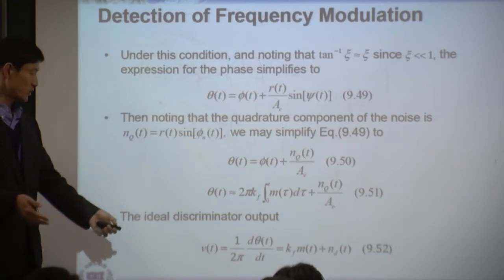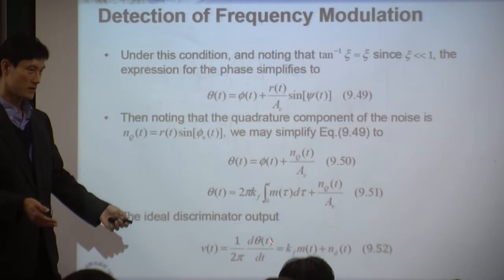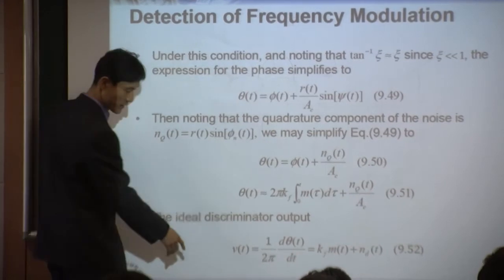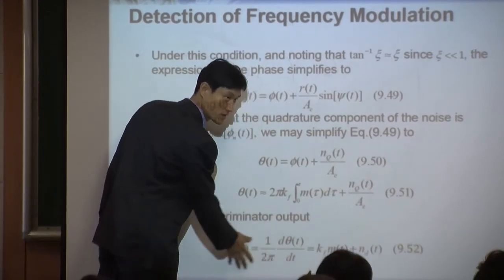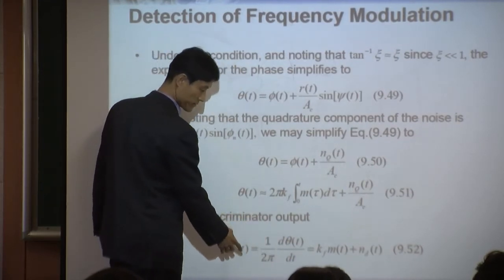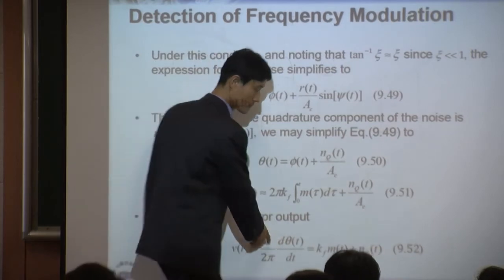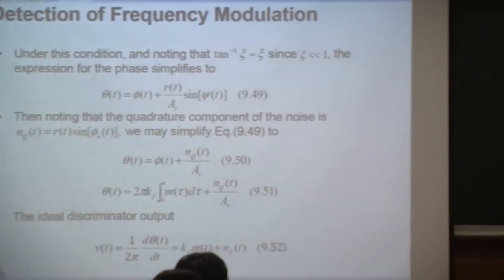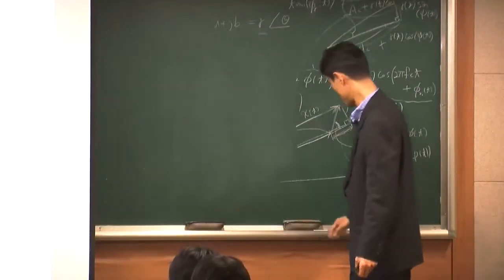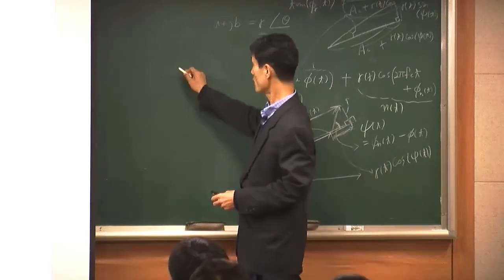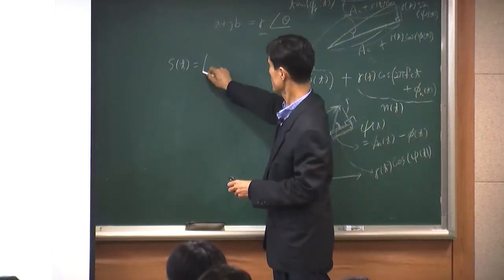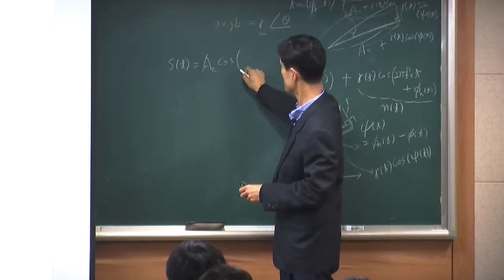When we discussed FM, we already looked at this one. Just look at your previous lecture note on FM. So we already learned this equation. This is the mathematical equation for the discriminator: simply take a derivative of your phase. Let me review. Earlier, when we talked about FM, we didn't consider noise, right? We only looked at a signal, and there was no noise at that time.